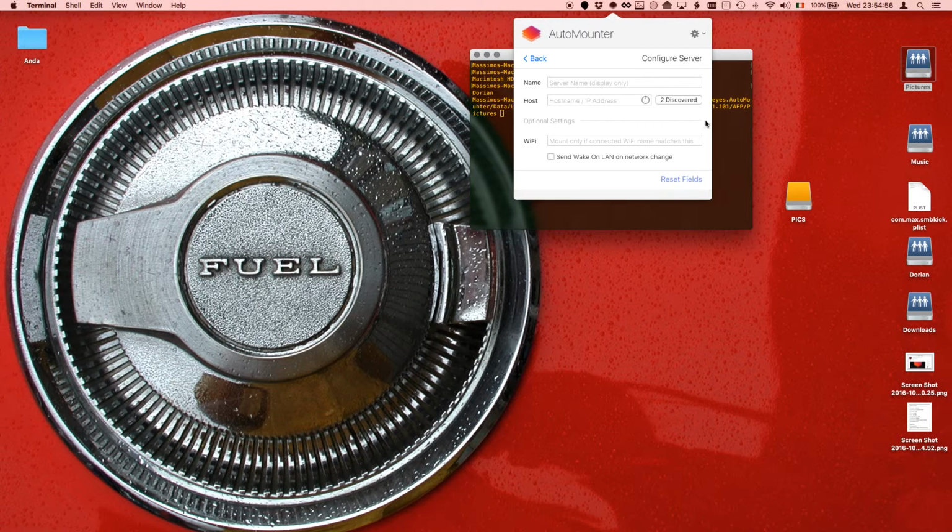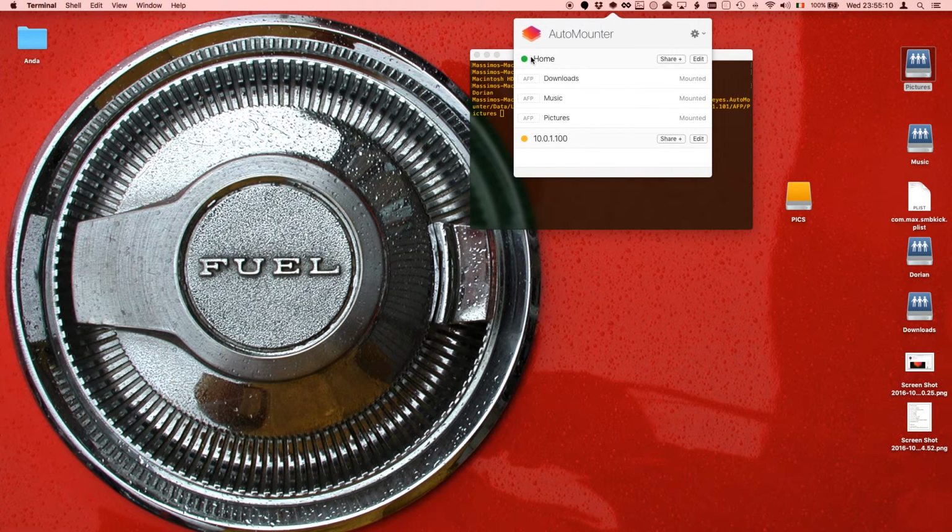So this is what you will see when you open it for the first time, and then you can just go ahead, click on the server, click on use, and it will put all the information there for you. You save that, you add the share. Very easy to use, and I'm using it at the moment, and I think I would have been happy to spend €7 on this application. Just be aware of this little limitation on where the shares are getting mounted. If you have a very specific use scenario, it may be a limitation for you, and you may have to revert back to the AppleScript that I've designed and that is available for you to use as you please.